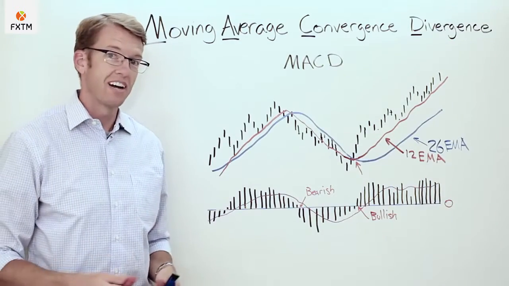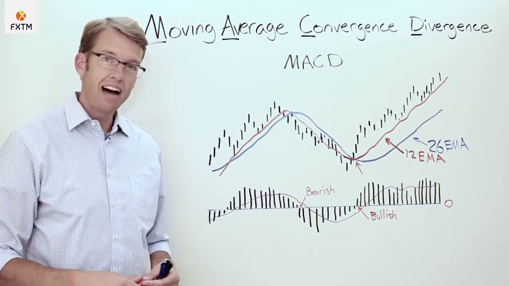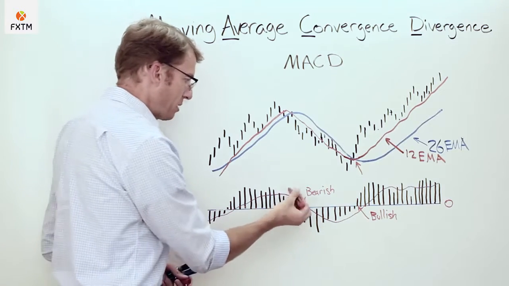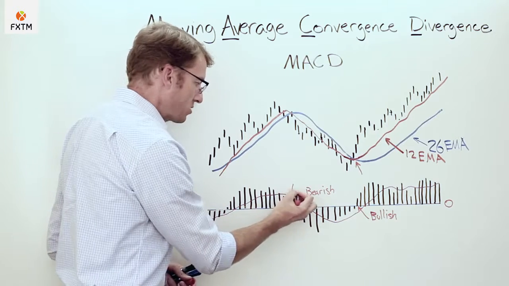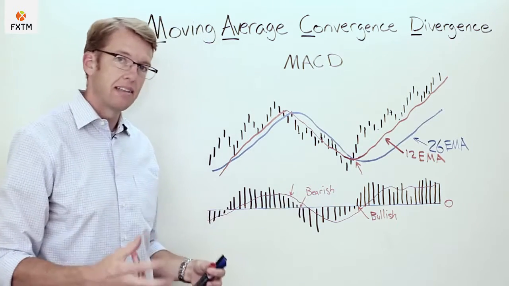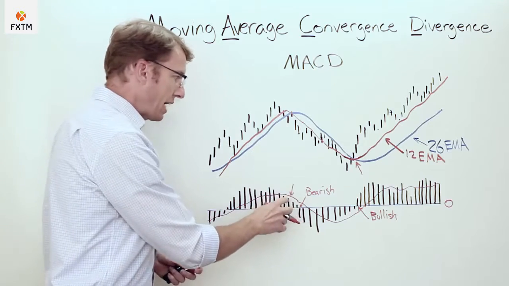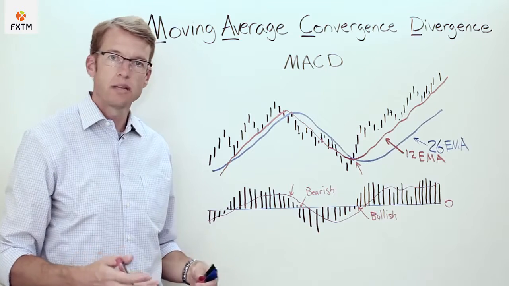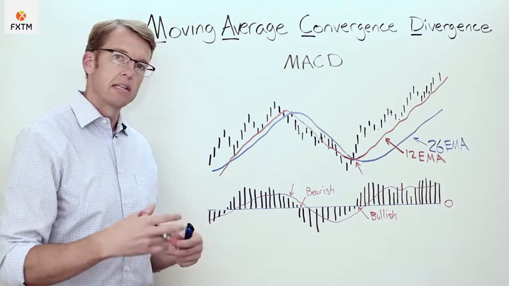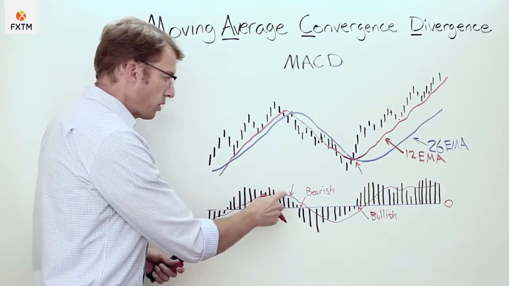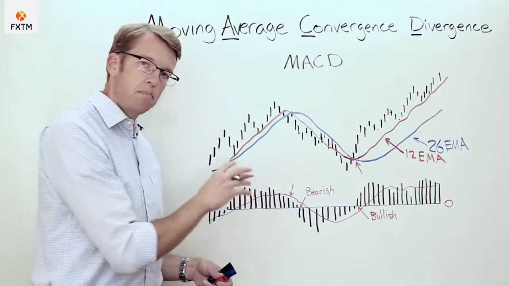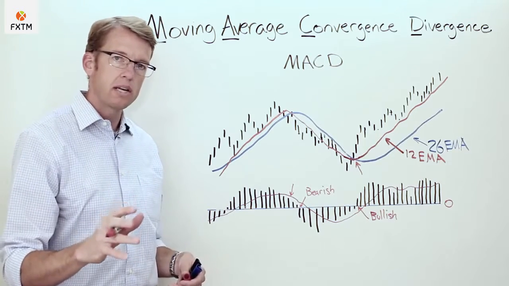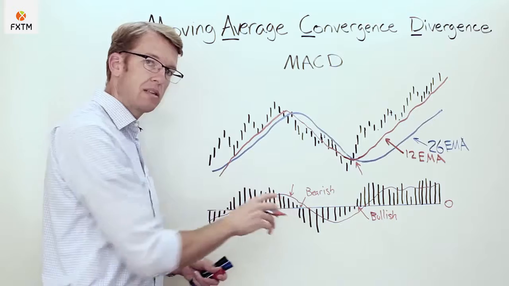Now, there's a third line here actually on the MACD, and that's a 9-period moving average of the MACD itself. In fact, you can see I've displayed it here as a little red line, and that's what we call the MACD's signal line. We would use this in a very similar way to the way that we would use two moving averages, but here it's a little bit more advanced. In this case, what we're looking for are crosses above or below the signal line by the MACD itself as an early warning sign that we may get a cross of the MACD's baseline.